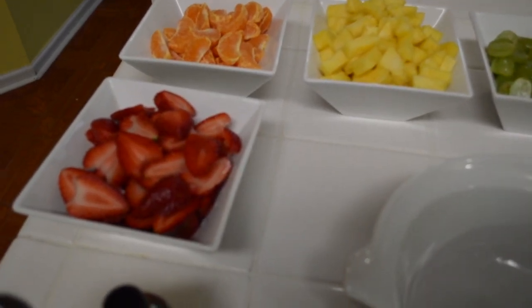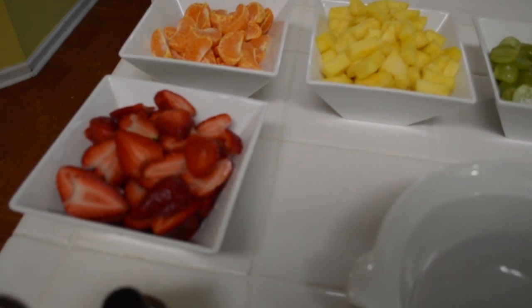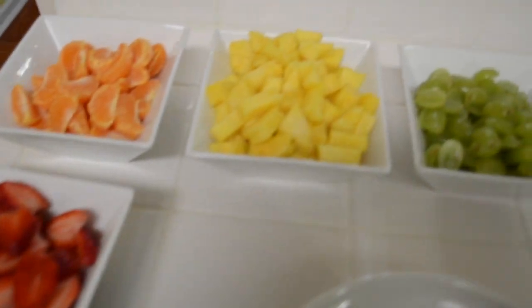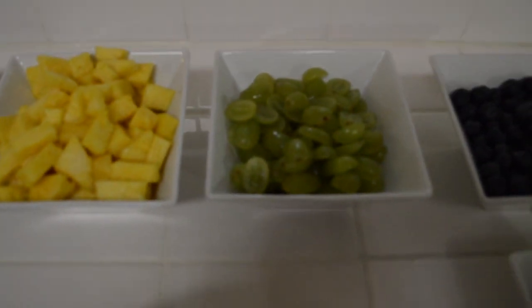Okay, so we have everything sliced that needed to be sliced. I sliced my strawberries vertically, and I also sliced the green grapes and the red grapes vertically. And so now we're going to make our honey and vanilla mixture.